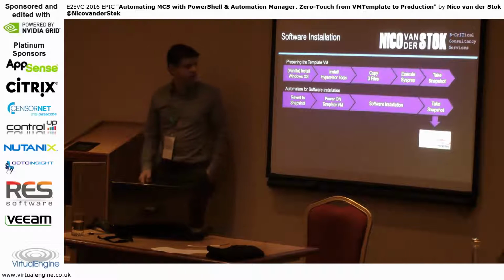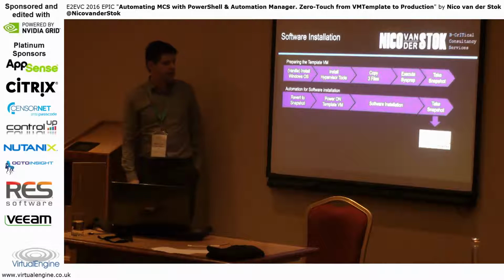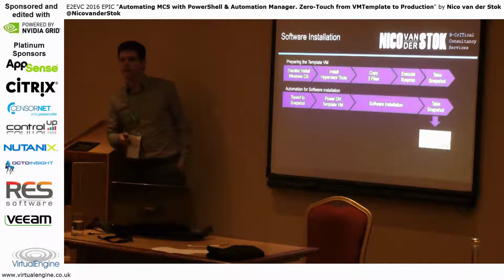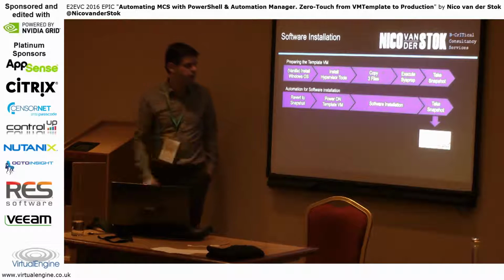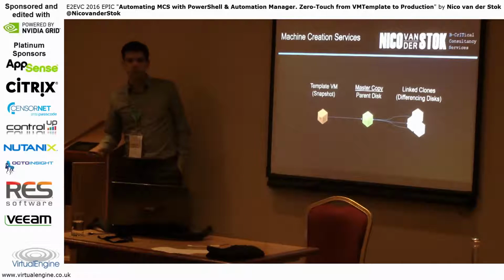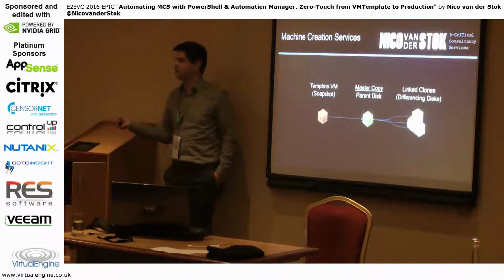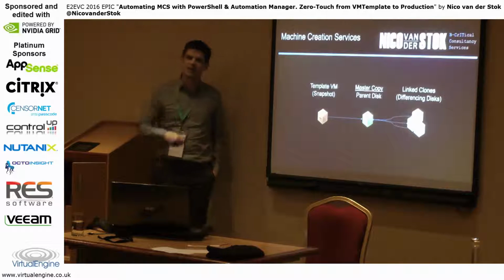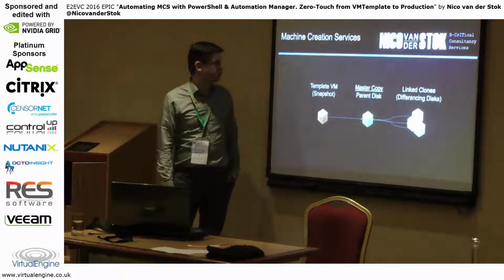After the software installation is finished, we use the PowerShell command again to take a snapshot. In this case, the snapshot will be used for the MCS deployment, so I call it MCS Snapshot. I think all of you know what MCS is, but if you don't, let me give a basic explanation about Machine Creation Services.